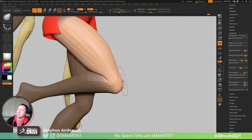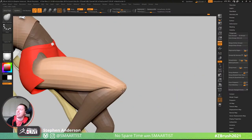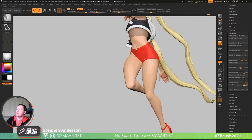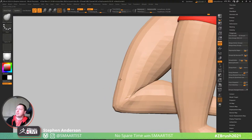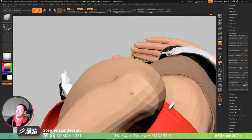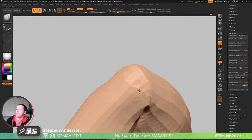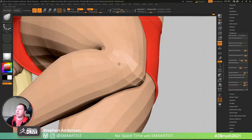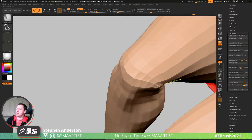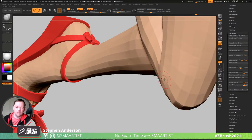Now we got to play with the way that the knee form is actually happening. It's getting some weird shapes here on the front. Get some of that going in here. These edges have a really weird flow, so I want to try to give it some rhyme and reason, right? Just gotta clean it up by nudging it into place. Yeah, let it be good.